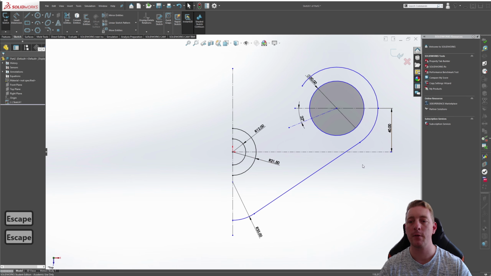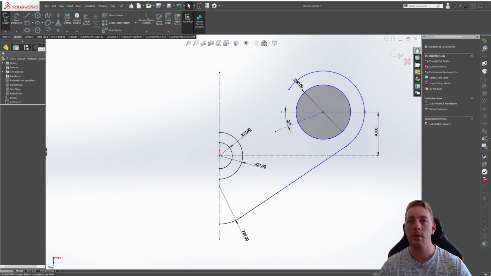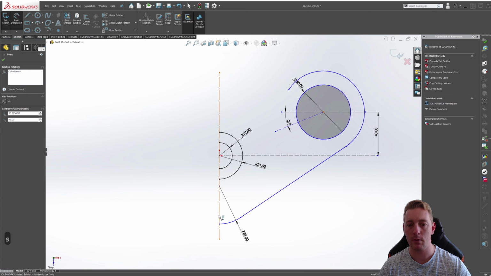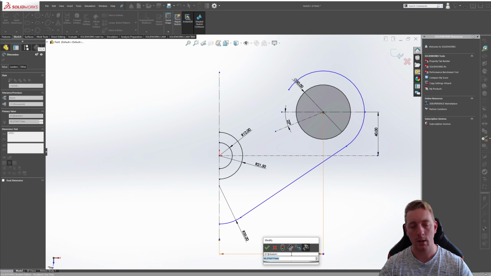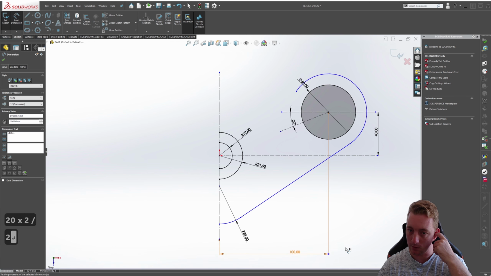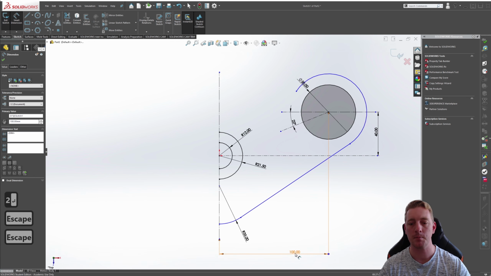That creates our first bottom arc along here, and we also need an arc that comes out through here. We also need to have a dimension out to this point as well. So this is going to be 200 divided by 2, which is 100, but we're just going to use actual formulas in this case.